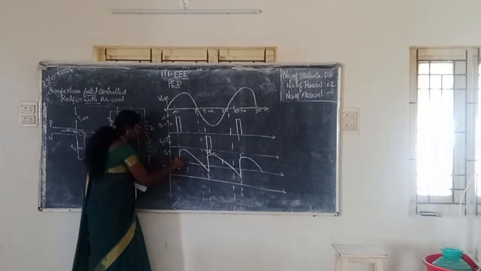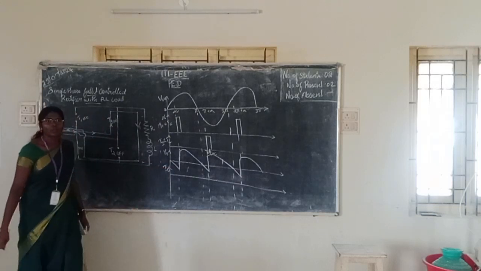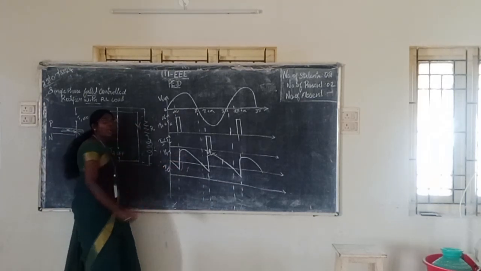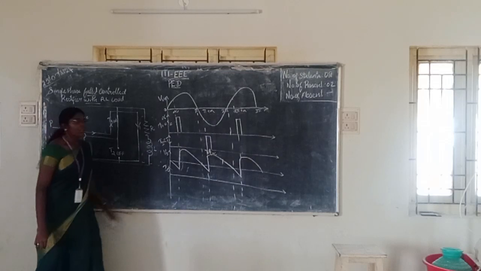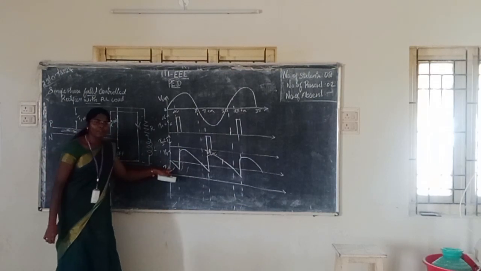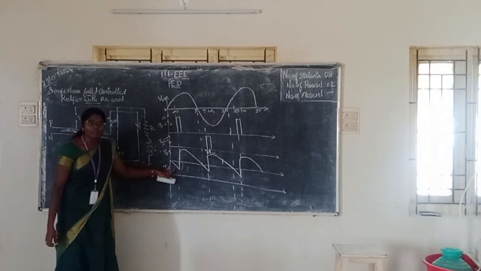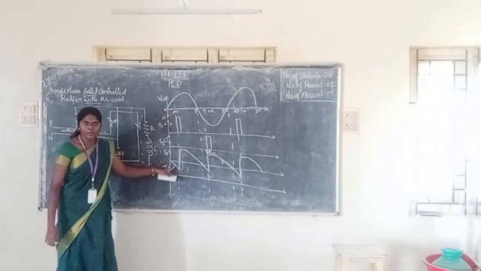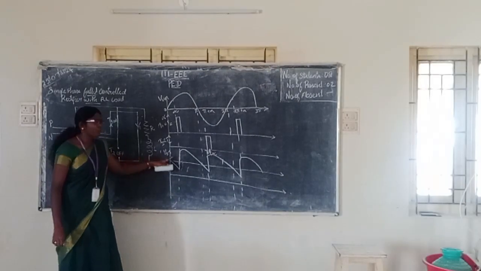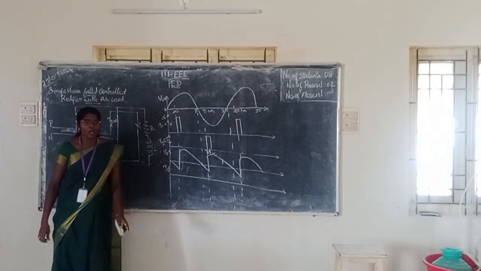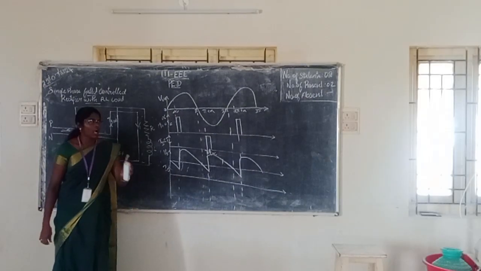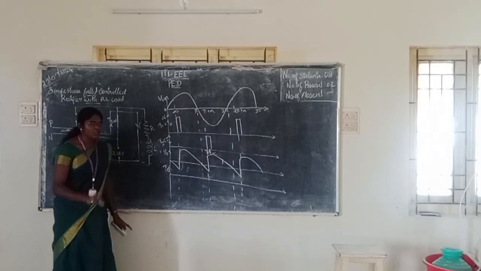But what if the previous condition is different? You should not draw this as 0, that is why I am mentioning this. If this process is continuous, it means the stored energy from before will be released initially, because this is continuous conduction mode. Are you clear with that? This is the output voltage response for the RL load. As in the half-wave controlled rectifier we discussed, it is also the same.